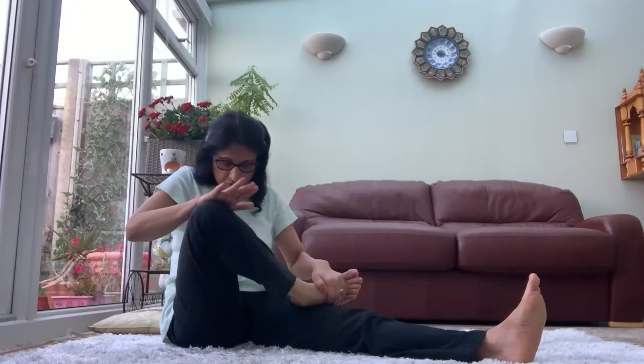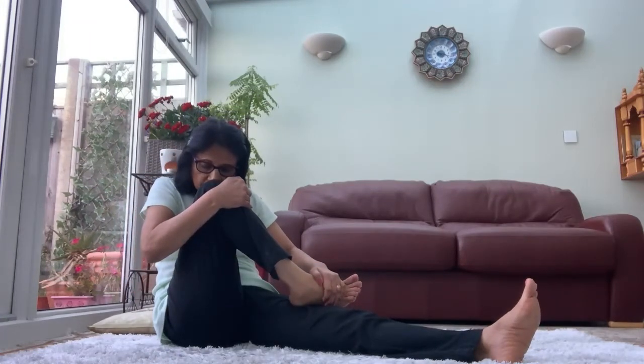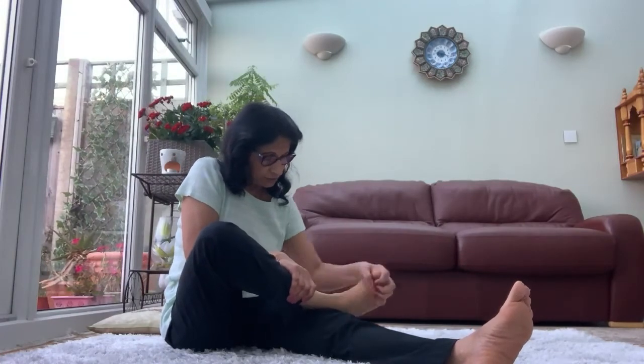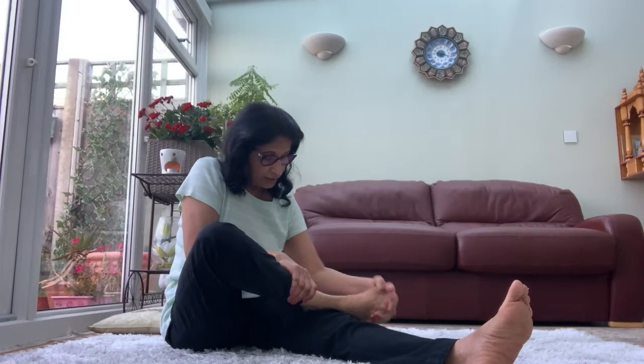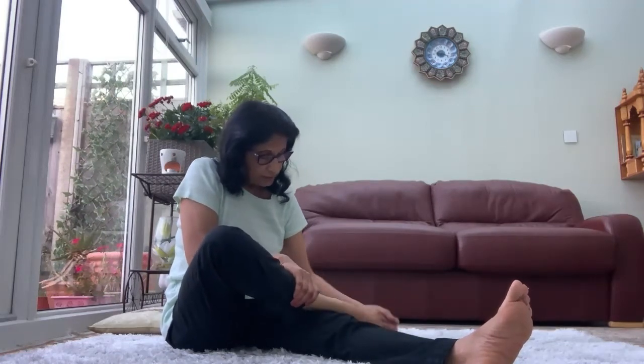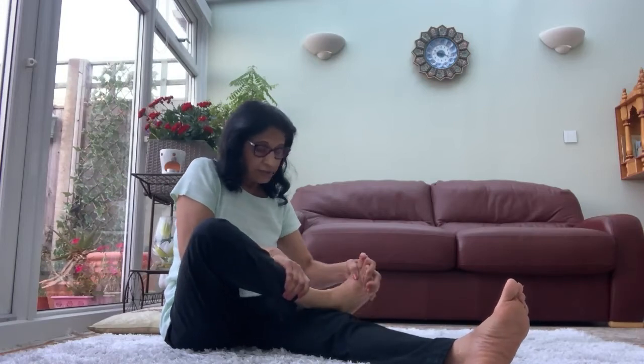It's good for your hip and your knee joint and your ankle as well. You did all 3 in 1. And then we're going to rotate the ankle. Exercising your ankle, your foot, your toes, and everything helps to reduce the swelling and helps the good circulation of your lymph fluid as well. And then reverse.